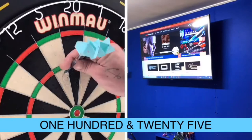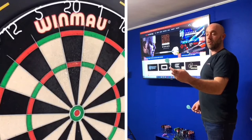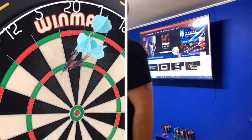I am naturally, like I say, holding them at the back. I think they would suit someone who does hold them at the back, because at the front here, where this sort of real metallic-y colour is, they are quite smooth there at the front. But each to their own. Have a look. Come on, ton. 45. Not the best end. But yeah, we'll go and have a quick summary on these.